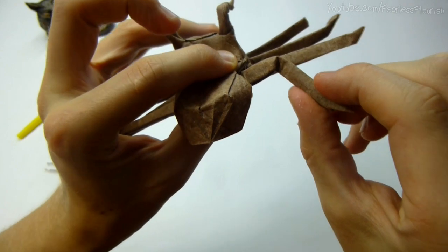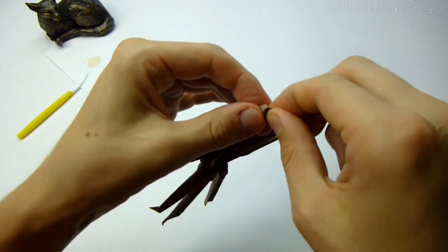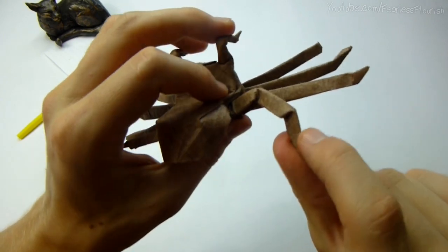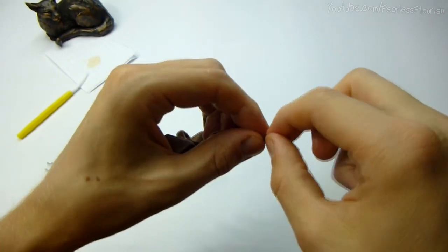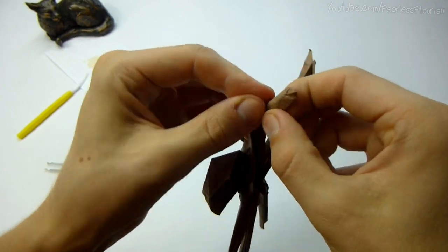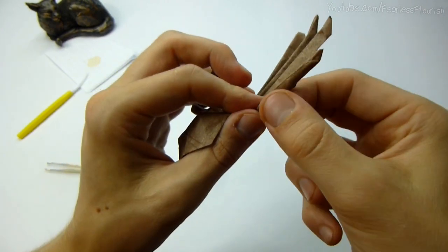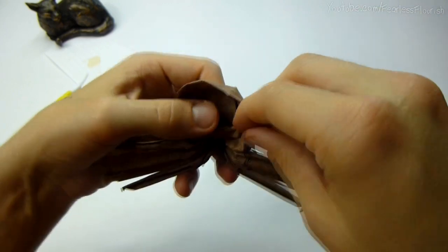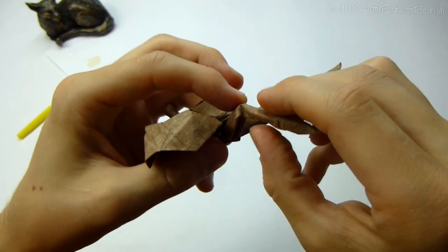So just about that, then we'll add the same here. And then the wee leg. Then when you do that, make the crimps, and then start to fold the leg in half, just to make it more round. You just need to really take your time on shaping the legs. So I won't be able to do it all on camera. I'll need to do it all off camera probably. You don't want them too thin, you want them just to be nice and round.